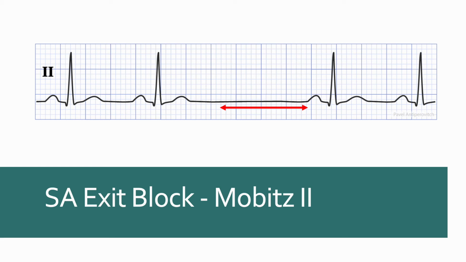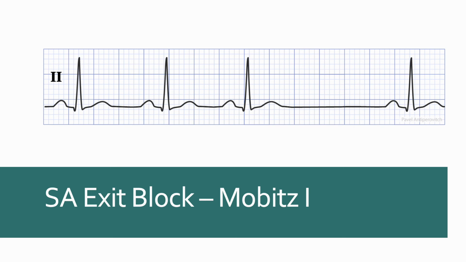If the sinus node didn't fire, it's pretty unlikely that it'll come exactly on schedule. So it must have fired, but the signal didn't exit the sinus node and depolarize the atrium. It got blocked. So this is a very classic and common sinoatrial exit block. And we call it like a Mobitz 2 exit block because it's not that it's dangerous or anything like that. It's just, it just suddenly drops a P wave.